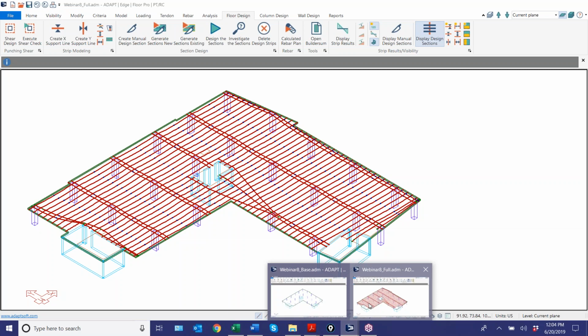I think what happens with PTRC, the slowdown might be being able to take an actual two-way continuous plate and breaking that up into strips that then have to be modeled in that 2D environment. So Builder is different than PTRC. In Builder, we model the plate. In this case, we have a two-way slab, and in order for us to actually check the stresses in the slab and check the pertinent serviceability and strength requirements as it relates to a post-tension design, we have to enter the post-tensioning.